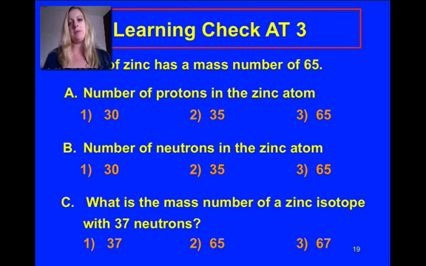Okay, so we're going to do more practice with this, but I just wanted to give you a little experience with the subatomic particles, a little bit of introducing what the periodic table is and how things are arranged, and then also just to introduce the idea of isotopes and how the mass number can change. Okay, so that's all you'll be responsible for tonight.